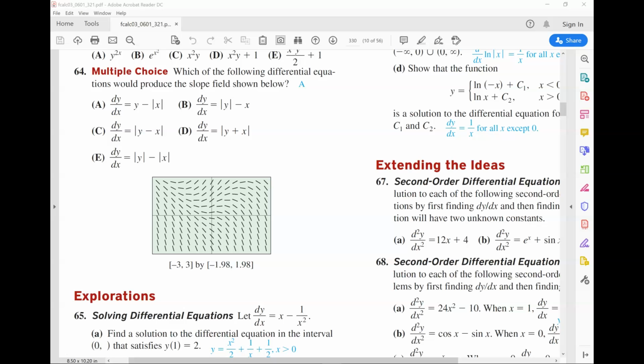And so what you can do is try a couple of points and see which ones, when you put them into these equations, will work. So for example, the point here where it looks like it's at x equals 0, y equals 1, right? That has positive slope, right? So x equals 0, y equals 1, and then you would try to see and eliminate which ones will work and which ones will not work. Okay? So that's how we do those. Okay.